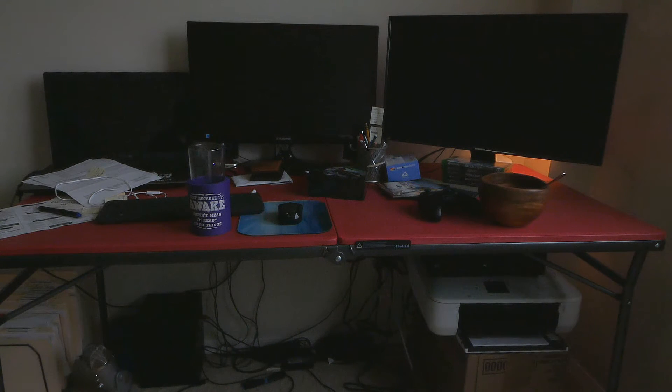For this test, we have my desk. We're set at F13, 1/60th of a second, ISO 200. And you can see it's pretty dark — pretty dark indeed. We've got the light coming in from the right side from the window, and we also have a light underneath my third monitor there. As you can see on the LX100, the shadows appear to be a little bit brighter, so hence the dynamic range is slightly larger here.